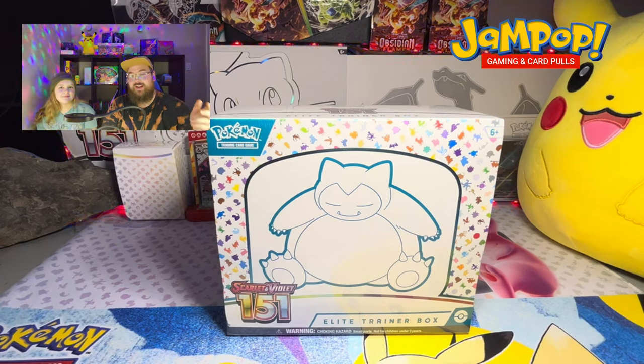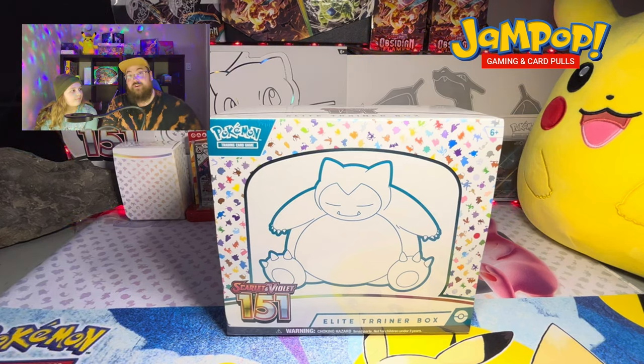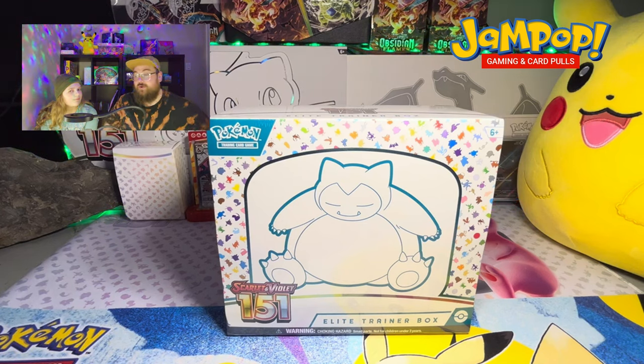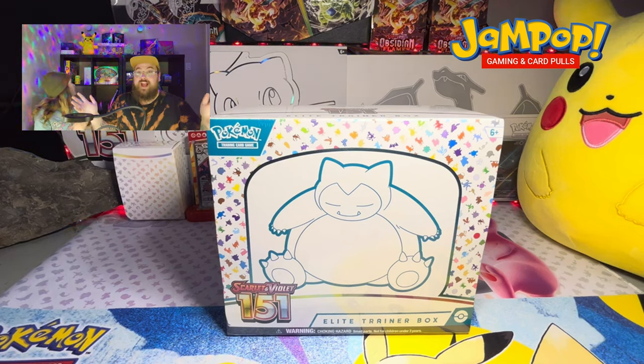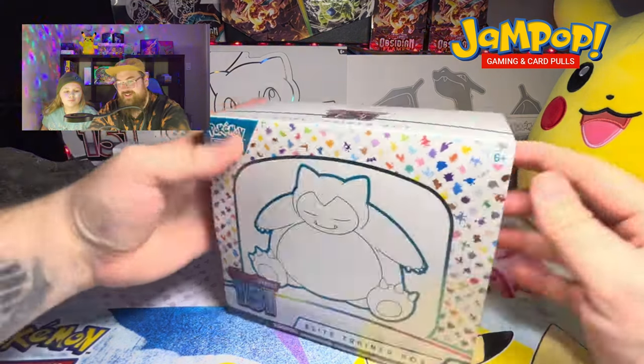So today we're really excited. We're gonna be blasting through Pokemon 151 stuff. We wanna complete our set so bad. So we're gonna start with this Elite Trainer box and keep moving. We got other booster boxes. We even got another Ultimate Premium collection if we have to go to it. So we're gonna get right into it.